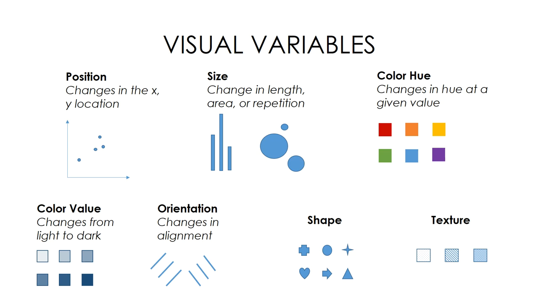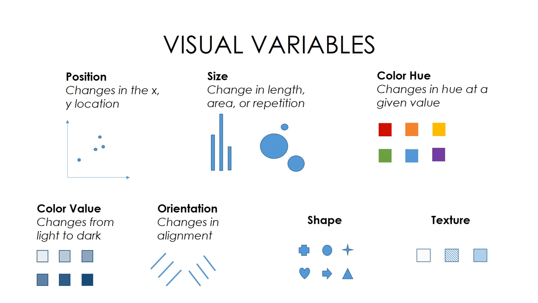These are cartographer Jacques Bertin's 7 original visual variables. Bertin was a French cartographer who, in the 1960s, was among the first people to provide a theoretical foundation to data visualization. If you study this field further, you may see other visual variables referenced, but a lot of visualizations boil down to these 7.